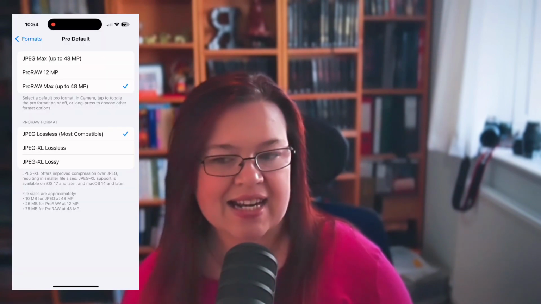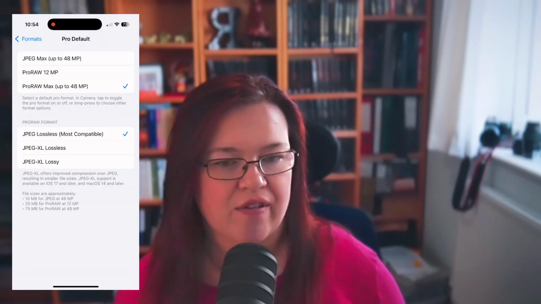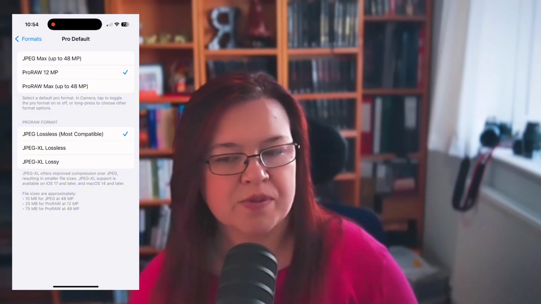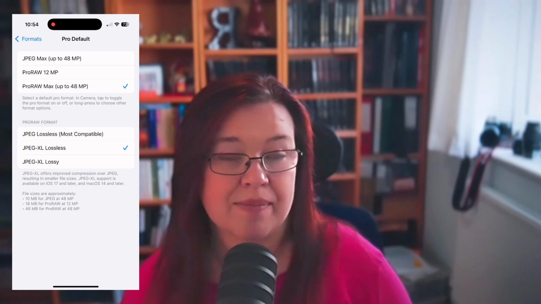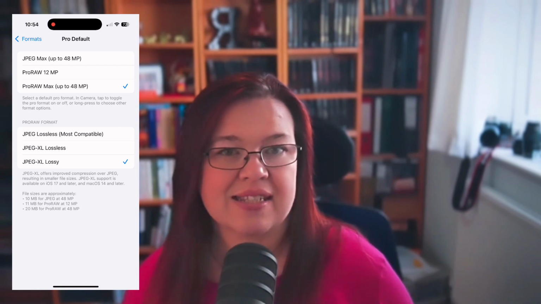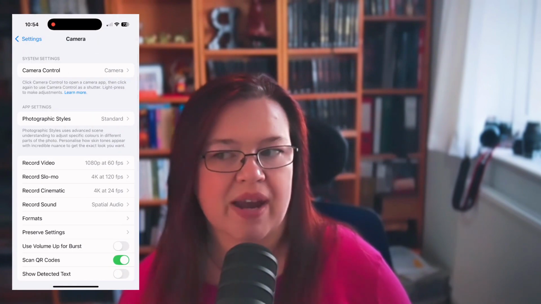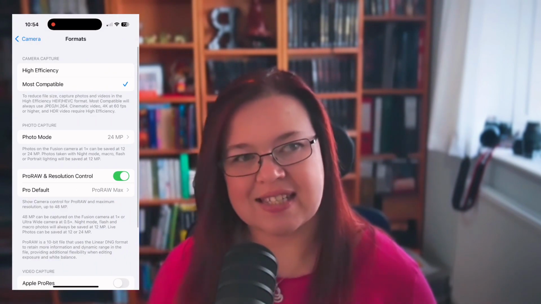Obviously we need to talk about this because it's really, really big. This is about the amount of data that is held within the file so that you can use it. Realistically, this is the difference between something like a PNG and a JPEG. A PNG holds more data, and it's exactly the same when we look at the two main file formats in your iPhone. You have a choice between ProRAW, your PNG, holds more data. Great for if you want to edit and manipulate, but the reality still stands that it's going to have a larger file. This has a huge implication depending on how you set your other settings later on.